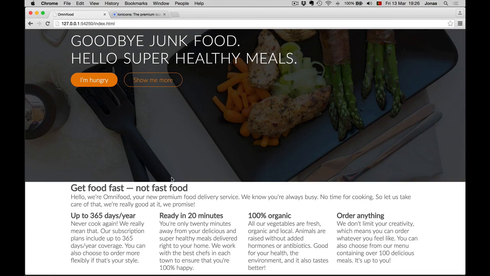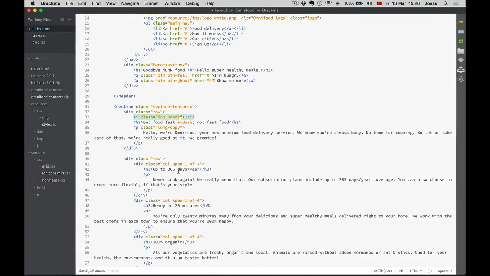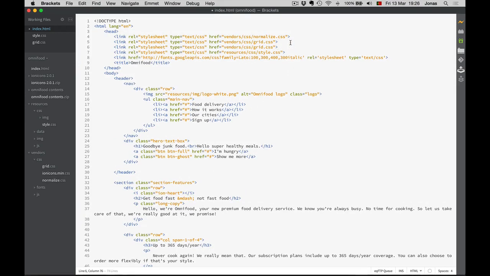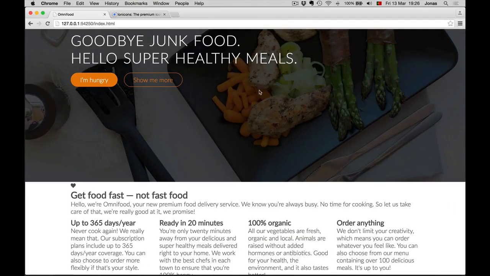Well, of course not, because we didn't include the CSS file yet. So let's do that. I'll hit Command D to duplicate this. And alright, here it is, Ion Icons CSS. But now it will work. And here it is.